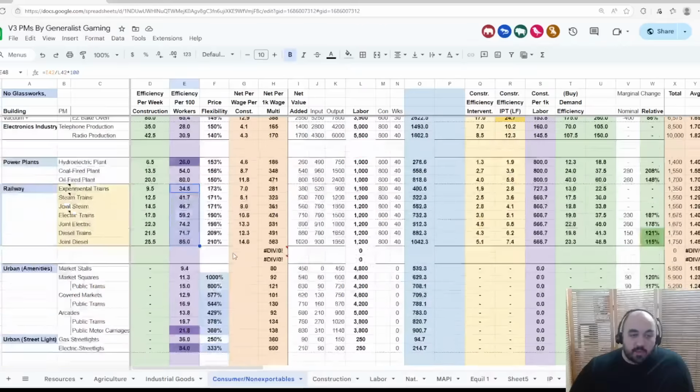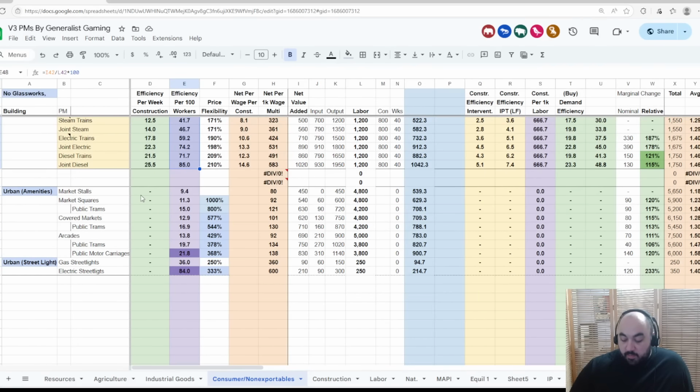So let's come back to the railways. This is overall a clear buff, because they're also more efficient per construction. The thing is, they're still 800 construction, so they still kind of are a little bit painful. A lot of little changes to the urban centers.